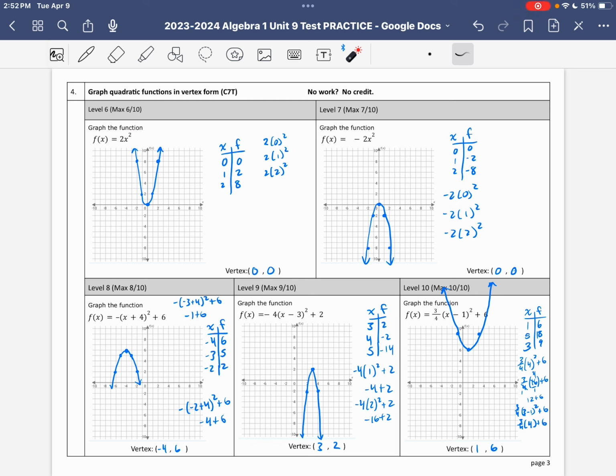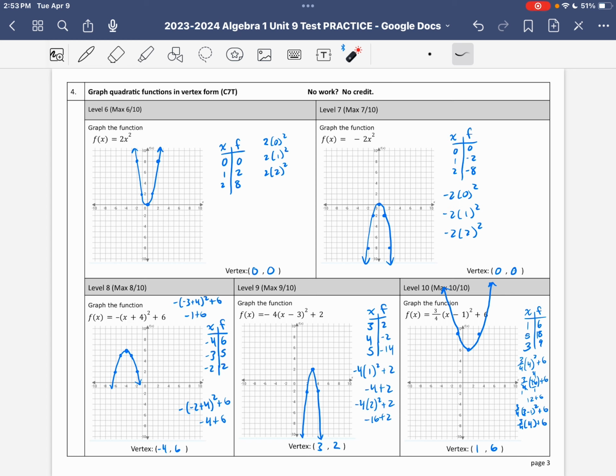Now, when I would talk to you guys about graphing quadratic functions, I would first introduce it by picking the easy x. Because there is nothing adding or subtracting to the x inside the squared, the easiest x to pick is 0. And when you pick 0 and you plug it in, it's very easy. You get 0 squared, and then you multiply by 2, and then you get 0. So 0, 0 goes right there. And usually the easy x will give you the x for the vertex.